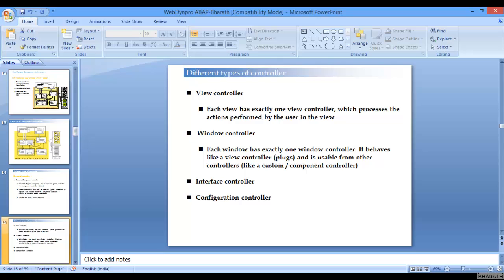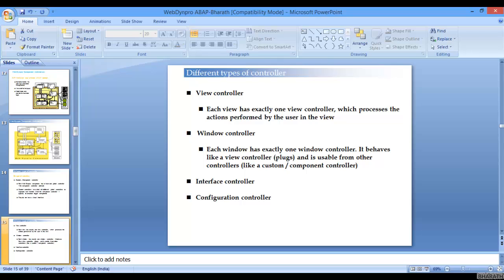Now coming to the view controller and window controller. For every view there will be an associated view controller. You can have multiple views created in a Web Dynpro component, but SAP best practices recommend restricting the number of views to 18 to 22. I mean, it's up to you.